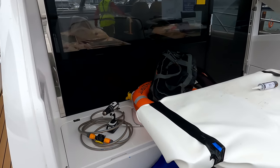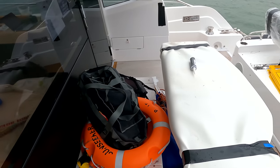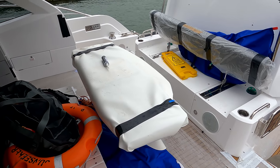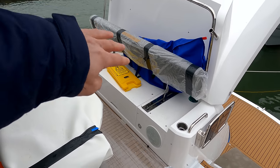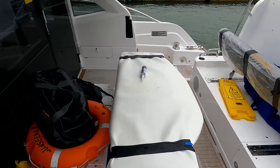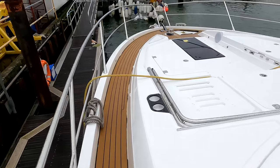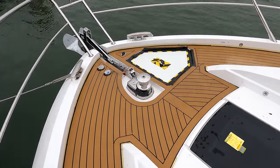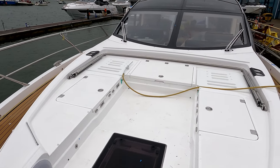This is the optional bench seat arrangement - a seat runs across the back of the boat, and the table design is revised so there's a lot more room to walk around the aft end of the cockpit. There are obviously several different options. The back seat will drop down to make a big sunbed when you wish. There's a nice big wide walk deck so we can get all the way up forward without having to shuffle along sideways, and you can see that big U-shaped seating area and the bimini frame as an option to give protection from the sun.